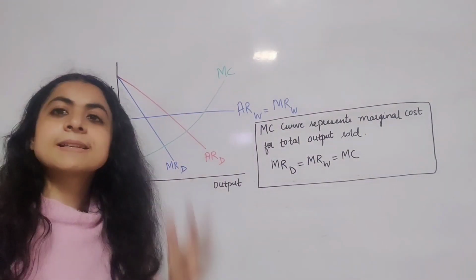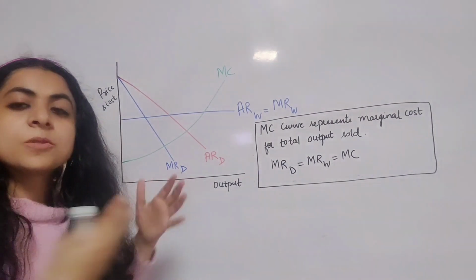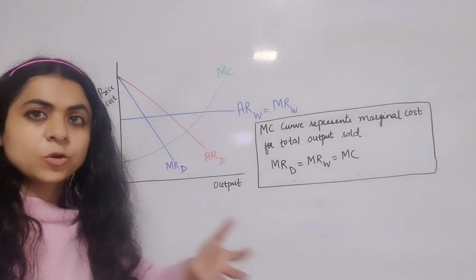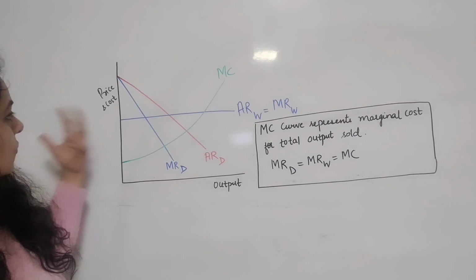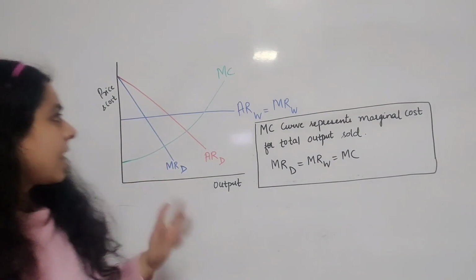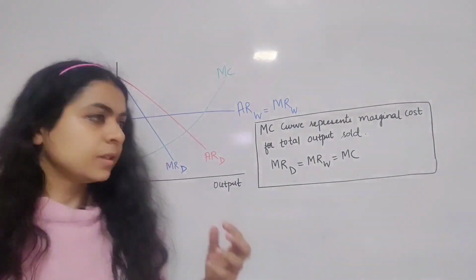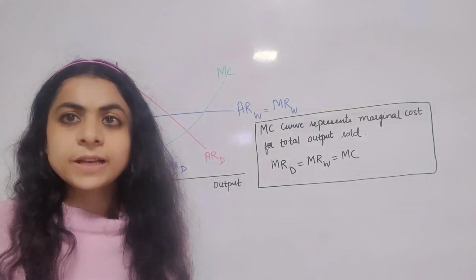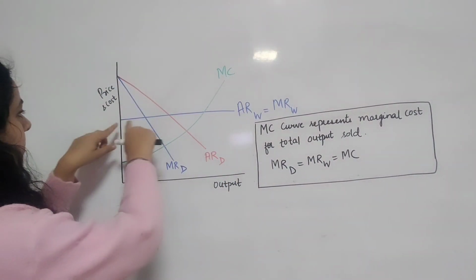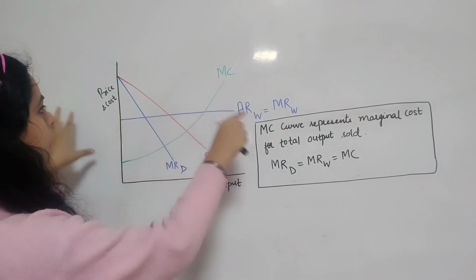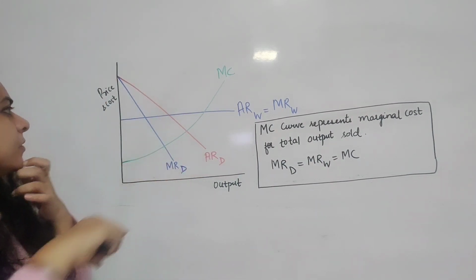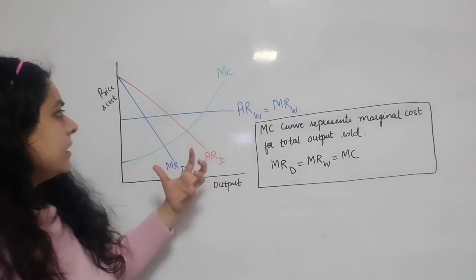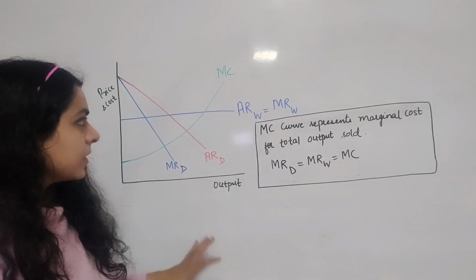Here we have assumed that the seller is selling in two different markets. One is perfect competition, the other one is monopoly. The seller is faced with perfect competition in the international market because of a large number of sellers, competition, and a large number of substitutes available. So this curve, the AR curve, or basically the demand curve faced by the seller in perfect competition, is perfectly elastic.